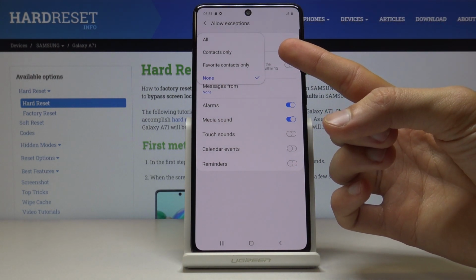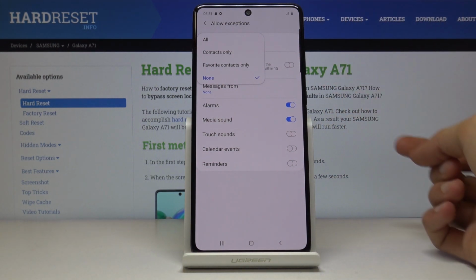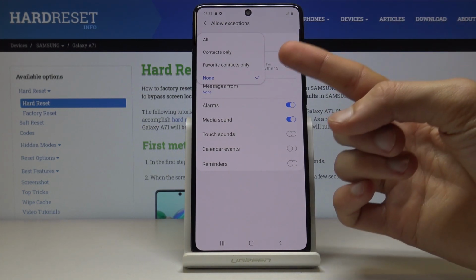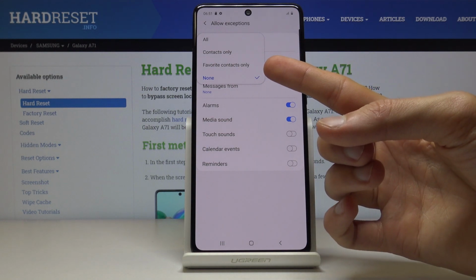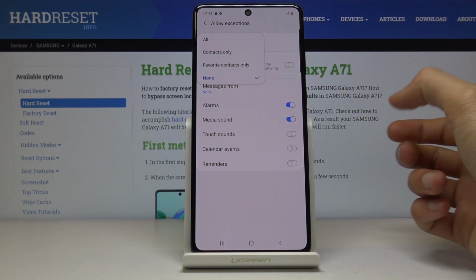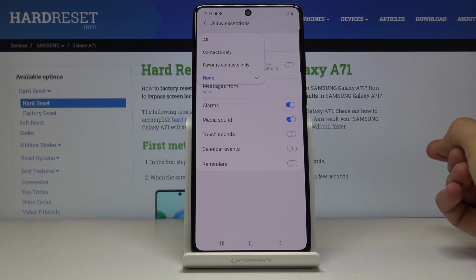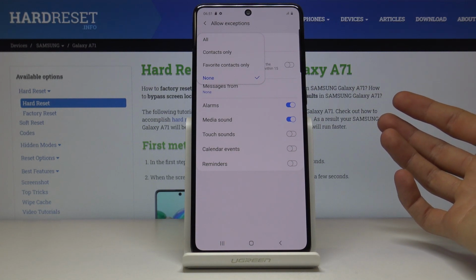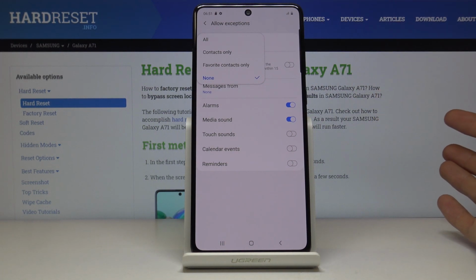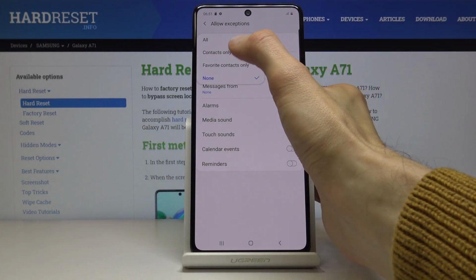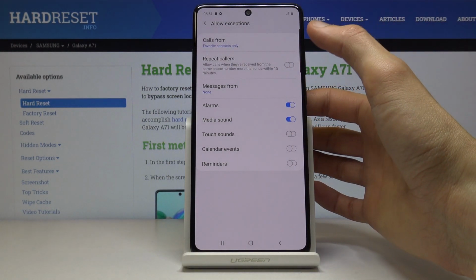that basically allows you to choose who can call you when the Do Not Disturb mode is active. Basically who's being excluded from that mode. So you have an option, no one, which seems to be set by default, which will just block everybody. Then you have favorite contacts, where you would actually have to add some contacts to favorites. Contacts only, which is anybody who's saved on your phone, and all would defeat the purpose of Do Not Disturb mode. So choose whichever one suits you. For instance, I'm going to stick with favorites.